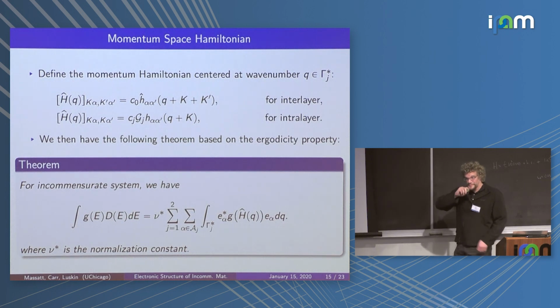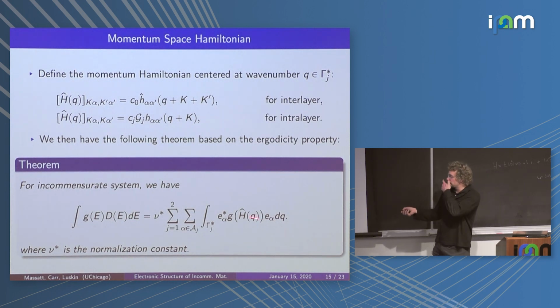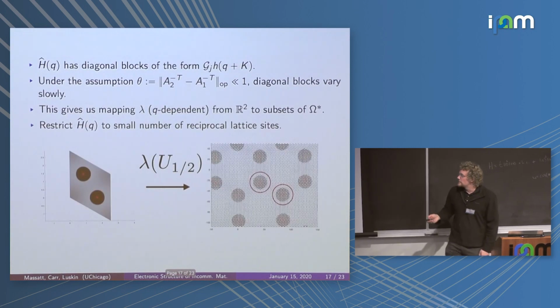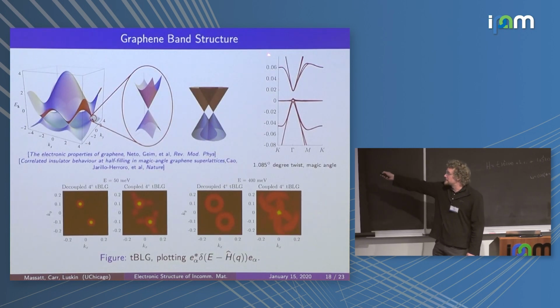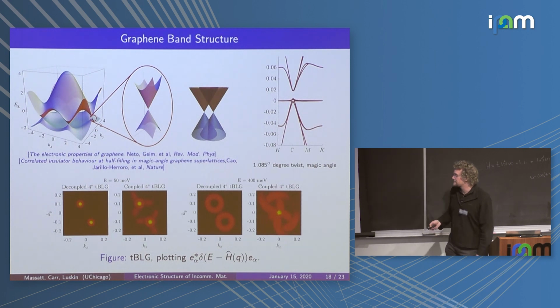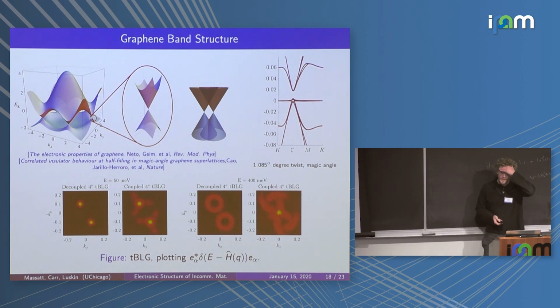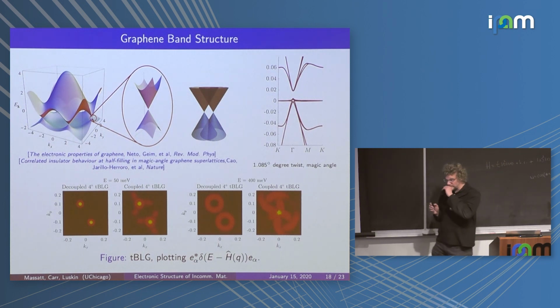So if you do the k dot p expansions, this is the equivalent. You get a small h hat q, and you can just plot the eigenvalues directly, which will tell you a lot of physics. So here is an example of some band structure you can get from this. And this is just the two cones talking near each other, and here you have the level sets of this energy for different angles, here without coupling and with coupling, without coupling, with coupling. OK, so that's the framework.